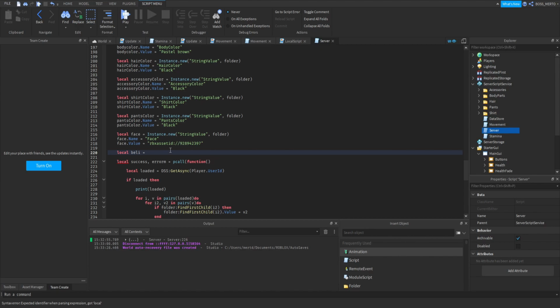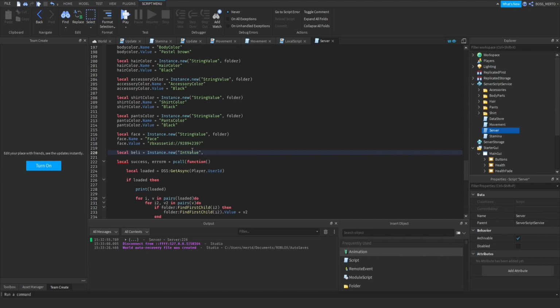So local Beli means we are creating a variable, which basically represents a newly created instance. So we are creating a new instance. The first argument, as you guys should know, is the class name of your instance, which you want to create. In our case, it is going to be an int value, because we could also use a number value. So we could make Beli a decimal number, but I prefer using int values, the total opposite of decimal numbers.